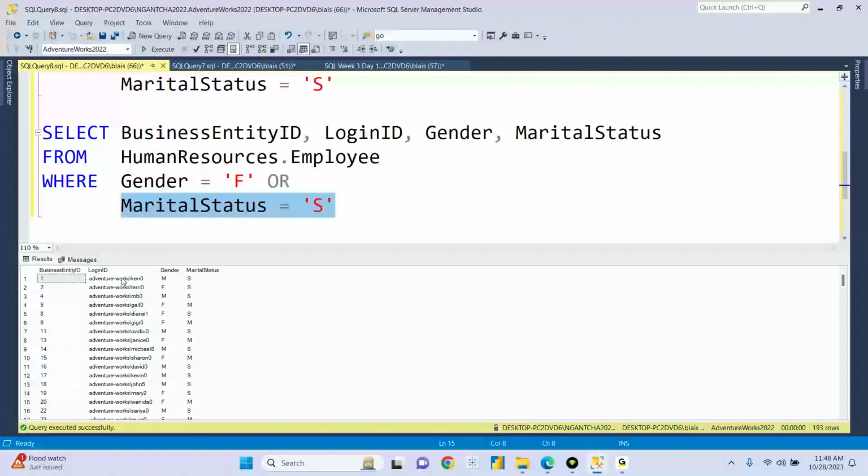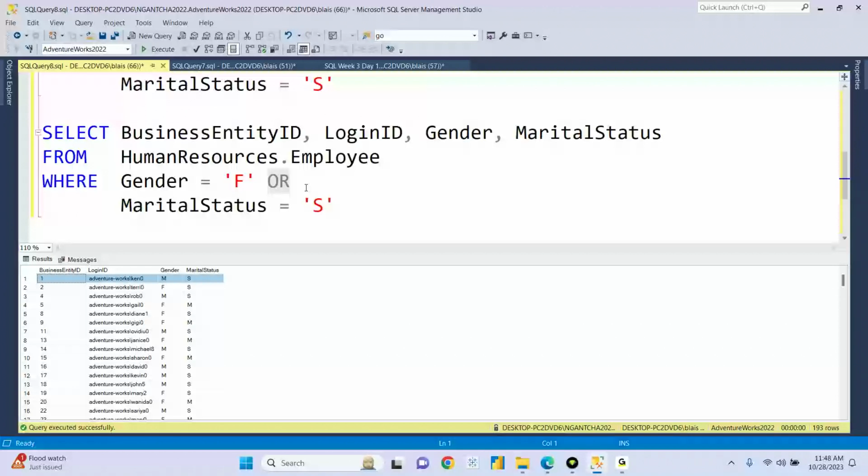And that's why you see a funny thing. Somebody is showing up here. This is a male. But the original question was what? Females that are single. You see, the moment I do this simple change right here, you will never see an employee that fails on both conditions.